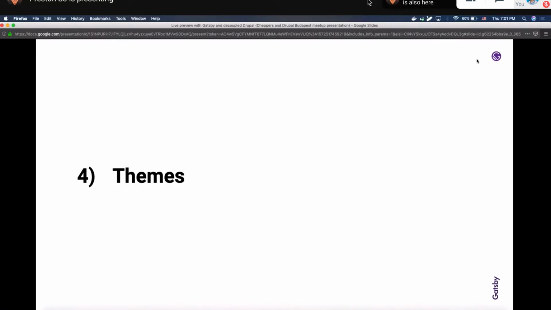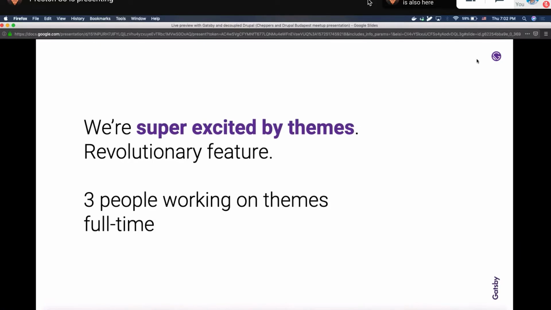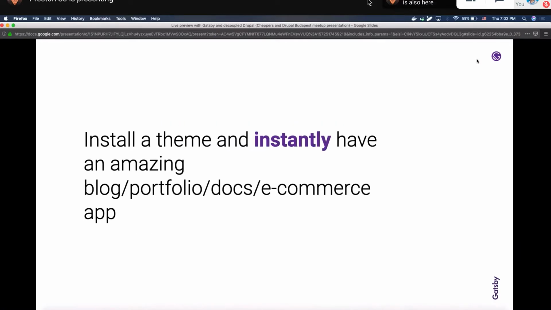The other thing we're working on, by the way, and I want to mention this very briefly because you might have heard about this on the grapevine, is themes. We know themes in Drupal. They're the templates, the things that we use, PHP template and all of that. What are themes in Gatsby? Themes is actually kind of a bad name for what we're talking about in Gatsby. Basically, themes are essentially pre-packaged Gatsby sites in and of themselves.